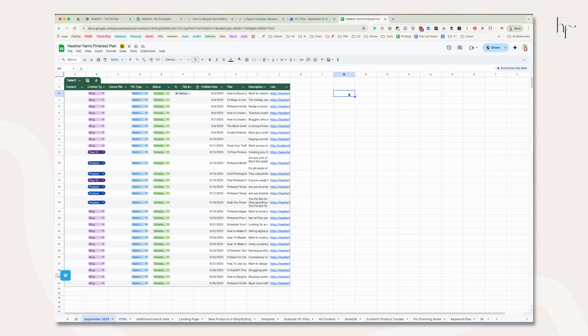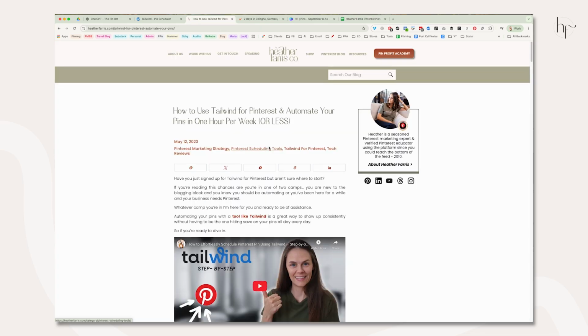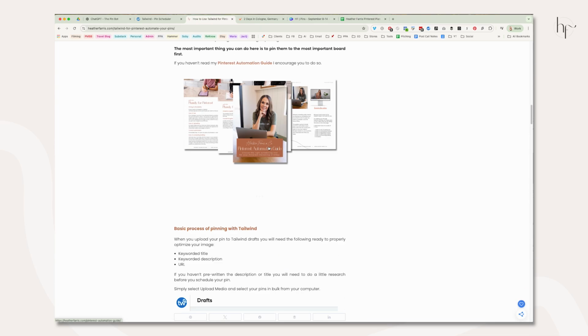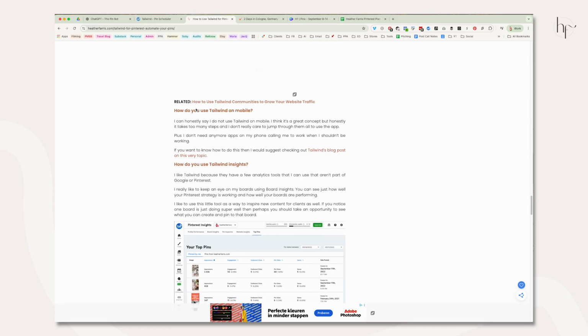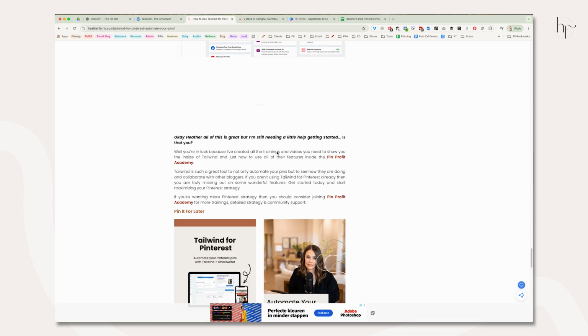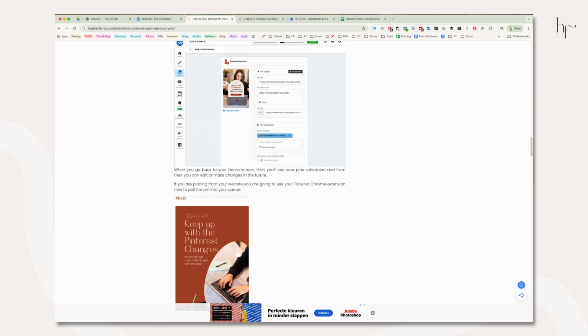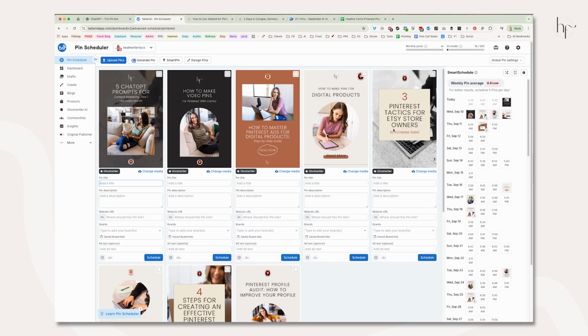So the steps are really simple, and I actually talk about that in this Tailwind blog post, that you really should pre-write your pin titles and descriptions before you get going. It's going to make your life so much easier. So that's really how I'm using this tool as a Pinterest manager in 2025.